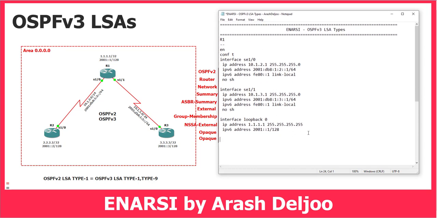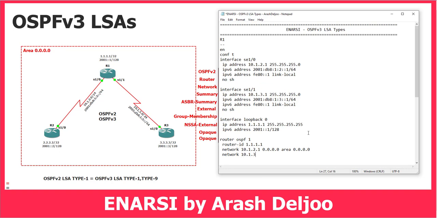Now let me configure OSPF: router ospf 1. After that, we should configure, for example, router ID 1.1.1.1. Then let me use this command: network 10.12.1.0 0.0.0.255, area 0. All of the interfaces are residing in area 0.